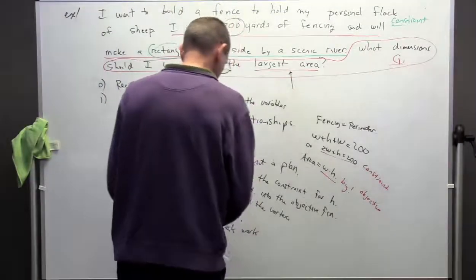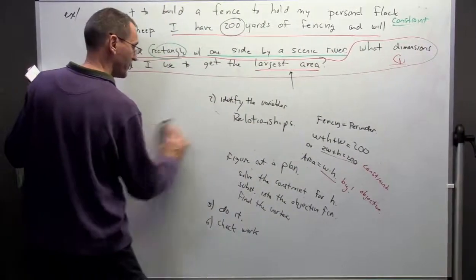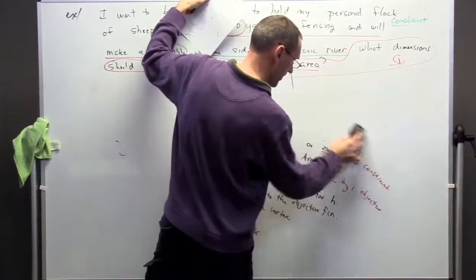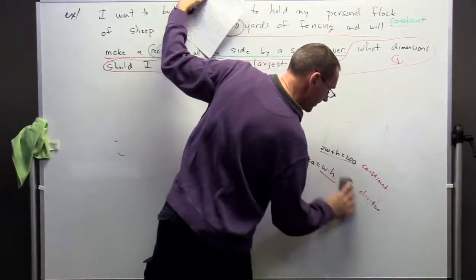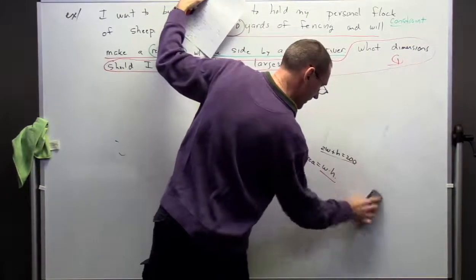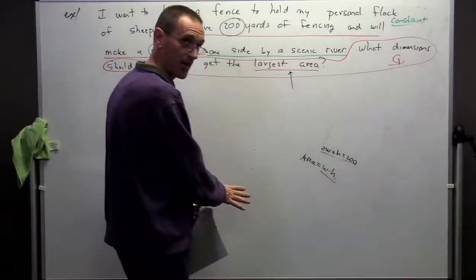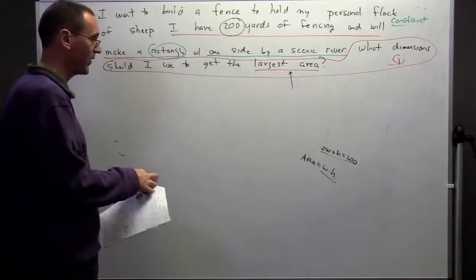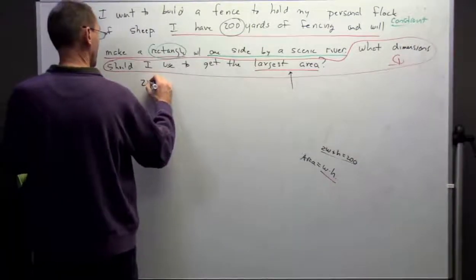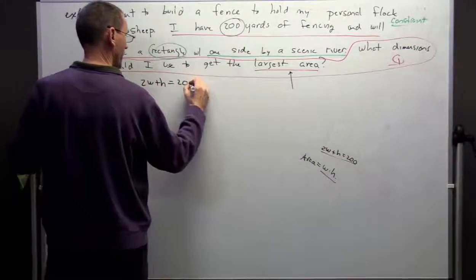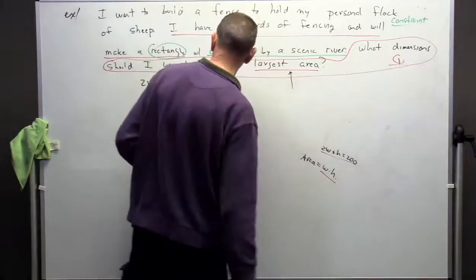All right, so let me erase this and focus on this. And again, I can't stress enough, I didn't just jump in and try to solve this, right? I had a set of steps that I went through to try to tease out what's going on, which allows me to bring it down to here and just focus on this. So I have 2w plus h equals 200. I want to solve that for h and then substitute it back into my area.